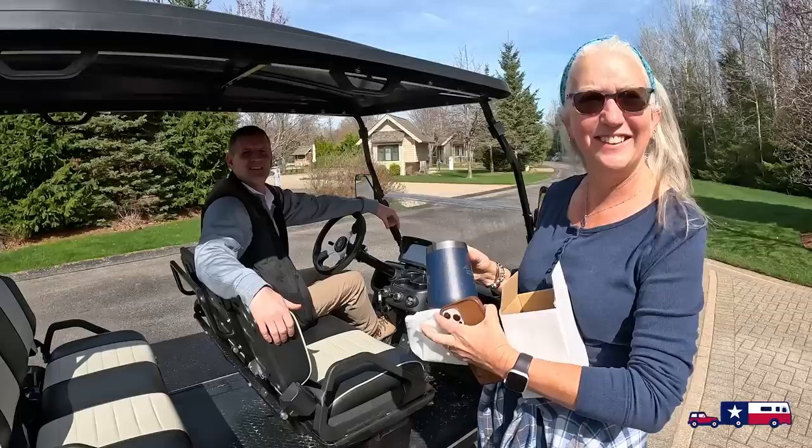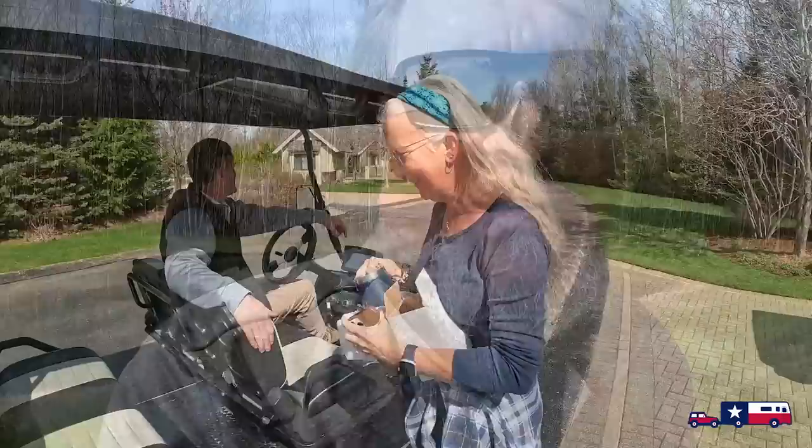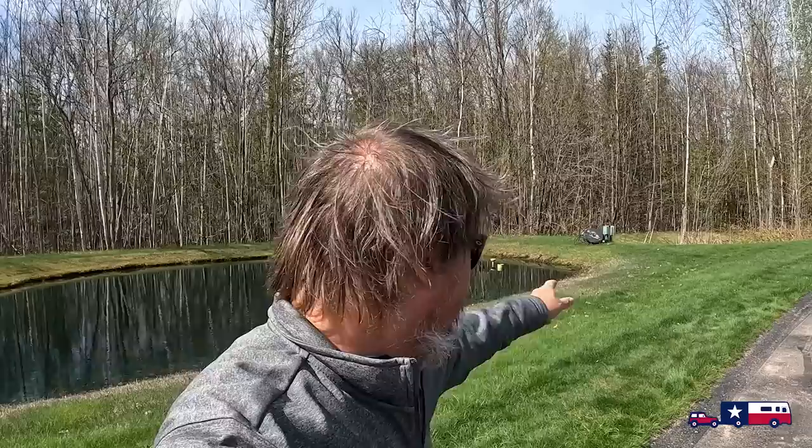Lance is going to give us the tour. Yep, here we go. Well, as we go around the resort, this is the beginning of May, so they're getting the resort ready for the guests that are coming in. You'll see behind me, they haven't put the fountain in yet, which I'm sure is going to happen real soon, because you can see the fountain stuff over to the side, and they have the little marker of the fancy old milk jug in the middle to know where to put it.